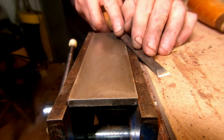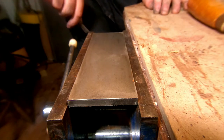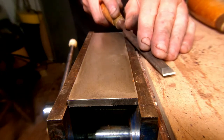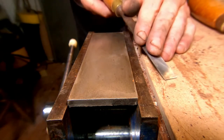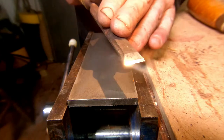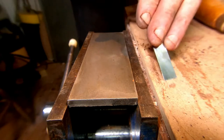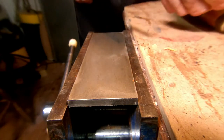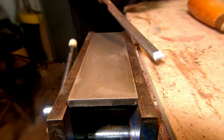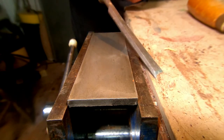We can break that off on the bench. Or as a builder showed me, the builder does it on his jeans like this. I'm not going to do that. I'm going to do it on the bench here. So just gently draw it back like that from the front and the back until, I don't know if you saw that, but the little burrs are breaking off. And then you know you've got a sharp chisel. Look at that. And that was rusty and blunt a minute ago. Now look, no effort to cut.